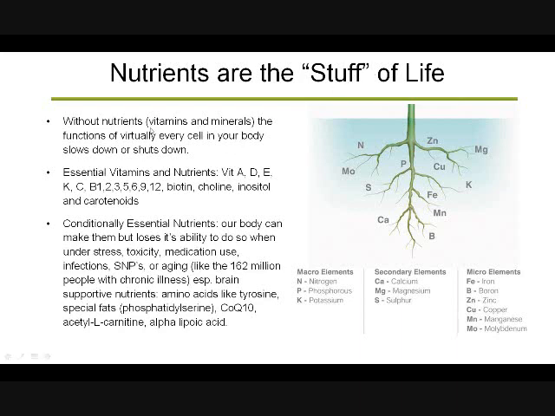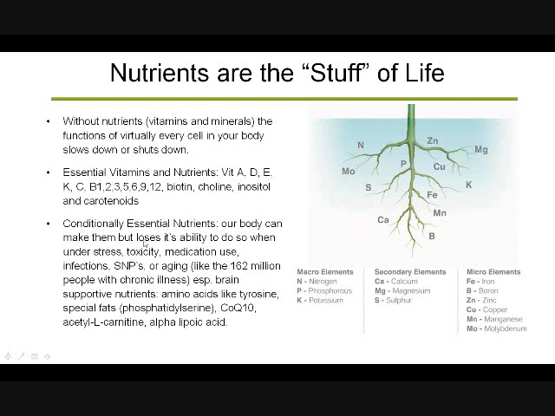So without nutrients, the functions of virtually every cell in your body shuts down, and we'll talk about that in great depth. The essential vitamins and nutrients that we cannot form in our body itself. Like, for instance, we have to take vitamin C in. Our bodies cannot produce vitamin C, whereas animals can. Dogs can make their own vitamin C. So they don't need to take in vitamin C, but we can't. So you see ours are A, D, E, K. Those are the fat-soluble vitamins. Vitamin C, almost all the B vitamins, biotin, choline, and again, these will show some of the sources of these, inositol and the carotenoids, which are in carrots, and that's where carrot comes from, carotenoid pigments.